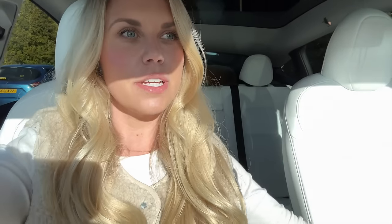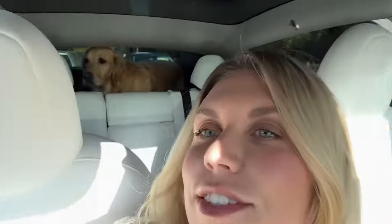I've just pulled up at Tatton Park - I'm actually meeting my friend Lydia for a quick walk. She messaged me this morning asking if I'm free and I said yes. She hasn't got her little dog today so it's just me and Barney. I haven't got dog walking clothes on either, so we're just going to keep it casual with a little stroll and go grab a drink. It's so pretty at this time of year with all the leaves starting to change colour - and loads of deer, I saw loads as I was driving through.